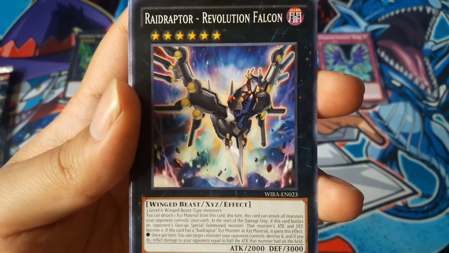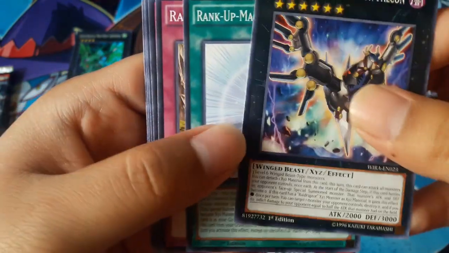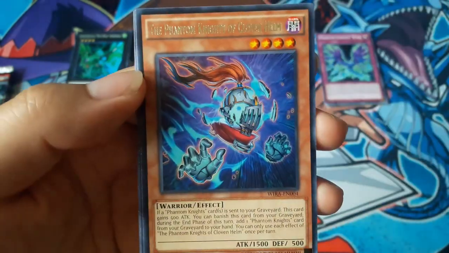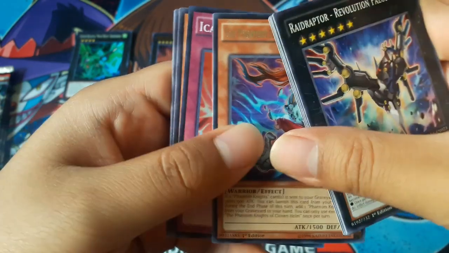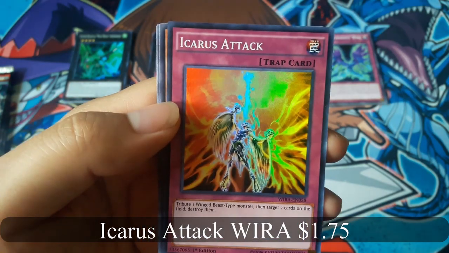Raid Raptor Revolution Falcon. The Phantom Knights of Cloven Helm for a rare. And Icarus Attack for a super rare.